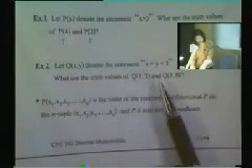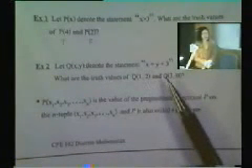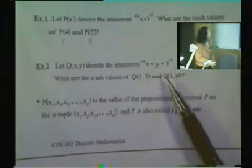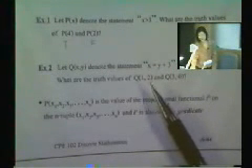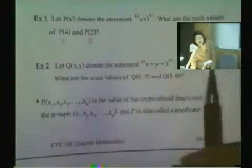Next one, x equal to y plus 3. What would be the truth value of Q(1, 2)? Means that x is equal to 1, y is equal to 2. Is that right? Plug into this.